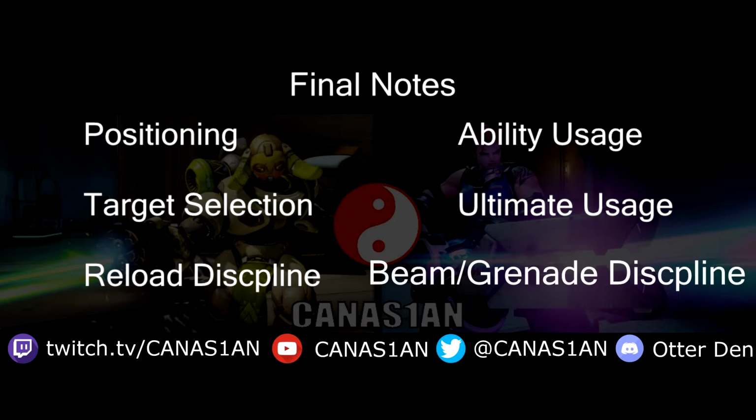Alright, the number one thing you need to work on is projected barriers. Definitely projected barriers. Your reload discipline, like I said, was pretty good. Your beam grenade discipline was pretty good. I'd say there's a couple situations when you need to grenade, like if people are grouped or people are jumping, people around corners trying to finish kills, probably just use grenades in those situations.